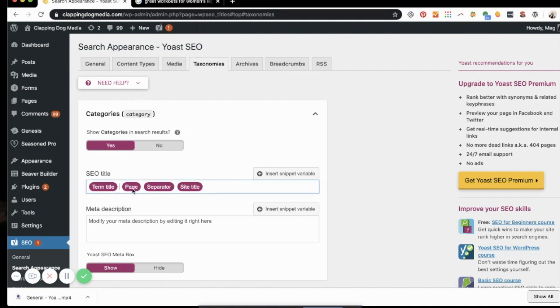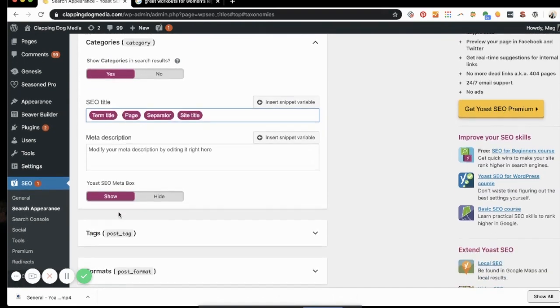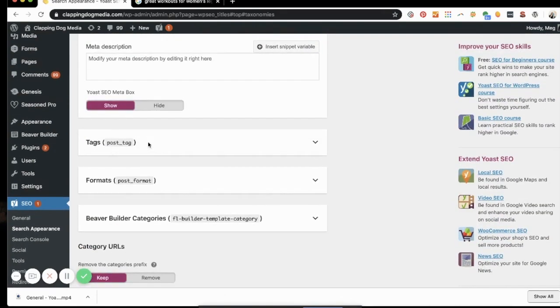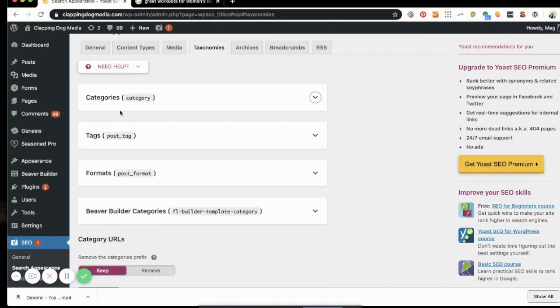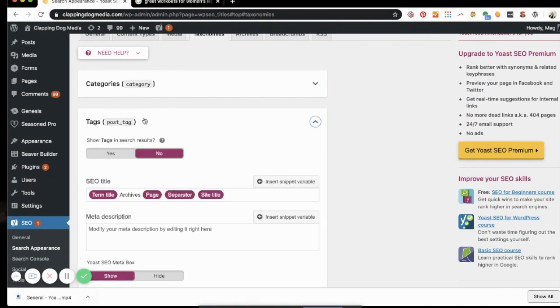For the title, again, it just has something generic here. Sometimes I rewrite these. I do write a meta description for them. Now, that is categories.